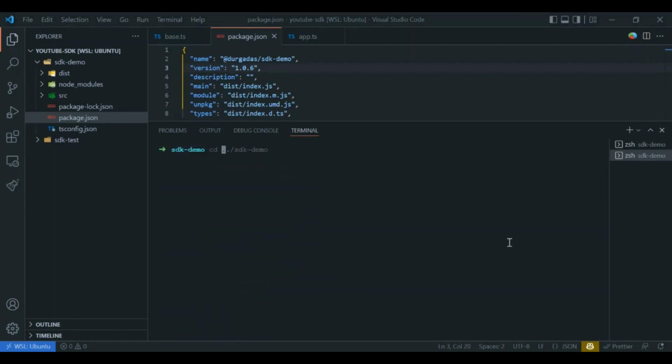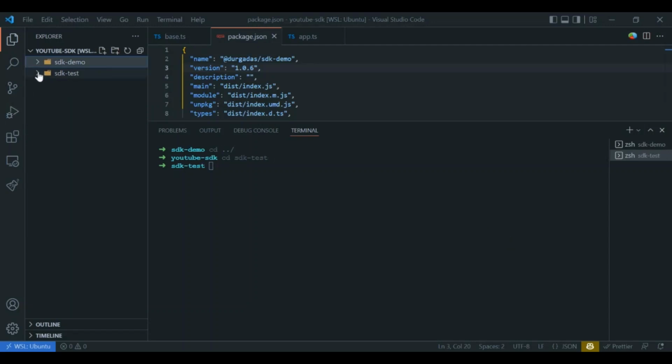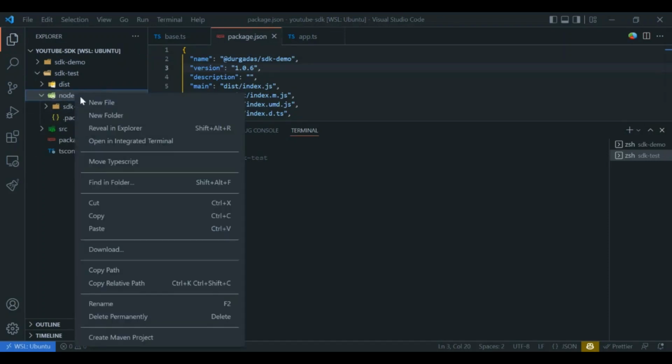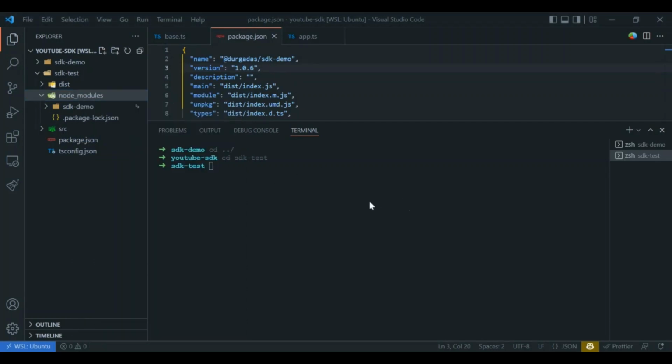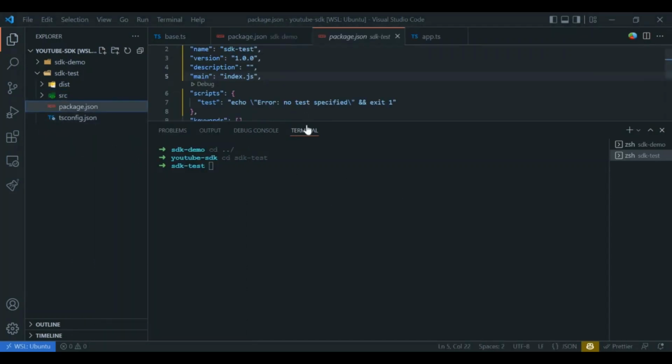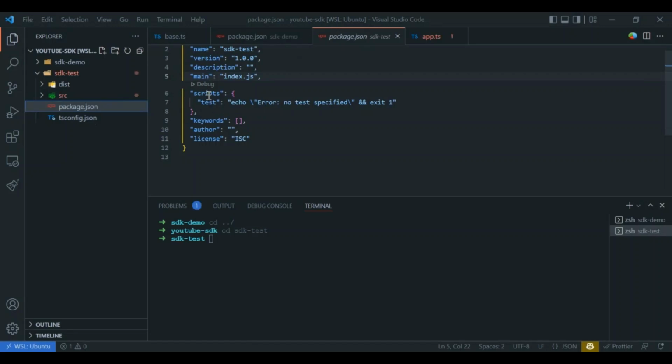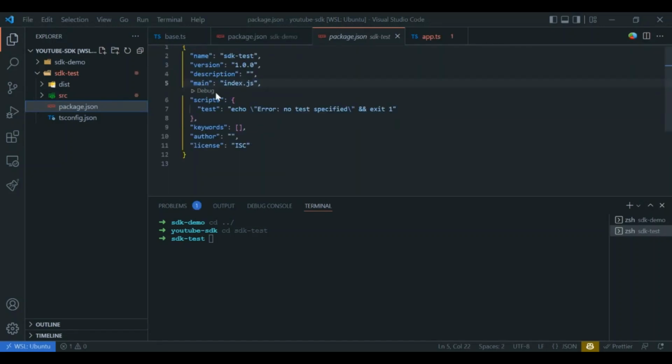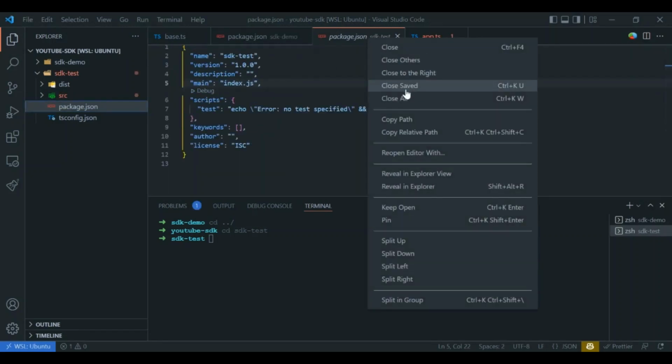So what we will do is we'll go back to our SDK test, and in SDK test we had node modules which was using the linked option. So what we will do is we will delete it, and even in the package.json here, okay, it didn't have anything. I believe that is perfect.